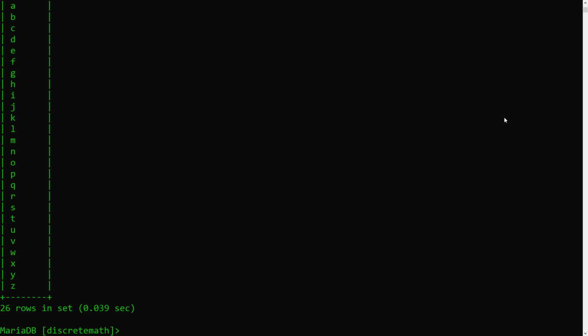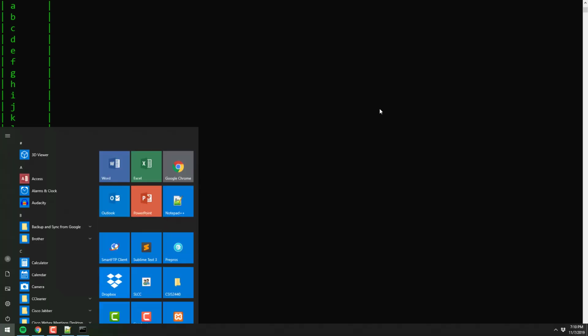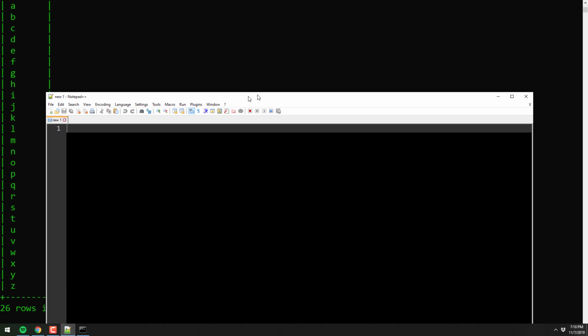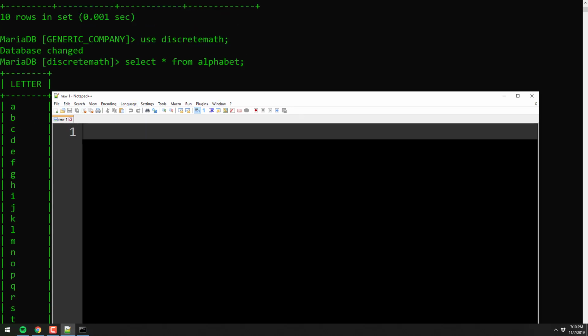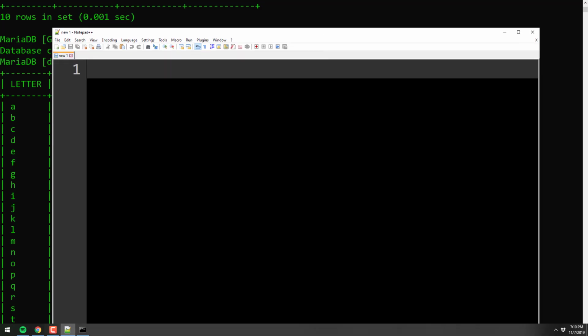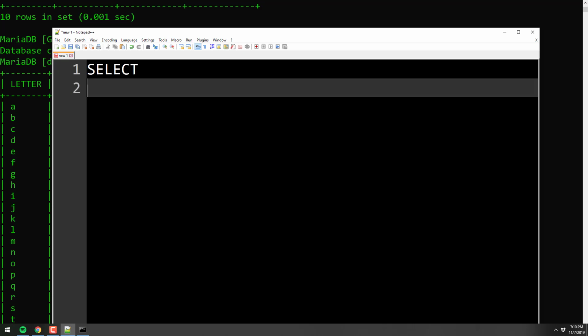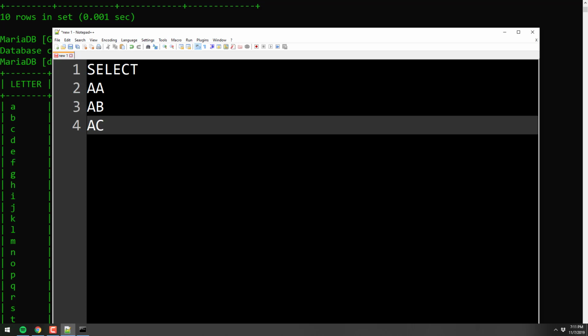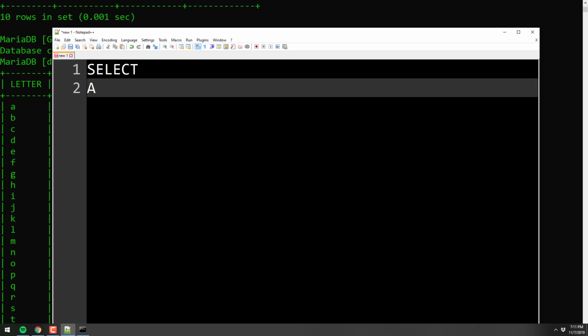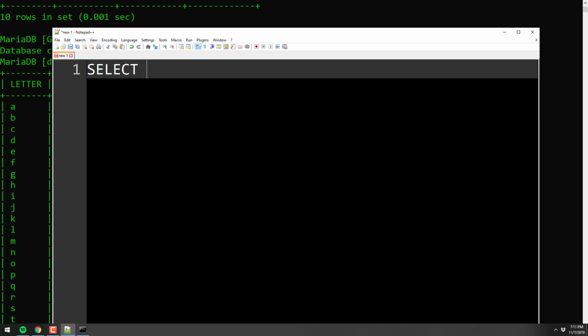Well, we're going to do a Cartesian product real quick, which we looked at the other day, right? That table is called alphabet, and the field is called letter. So we're going to do a self-join that's also going to be a Cartesian product. I'm going to do select. What I really want is the results to be letter next to letter. Like I want AA and AB and AC, right? That's what my results are going to be. So how do I get two fields right next to each other?